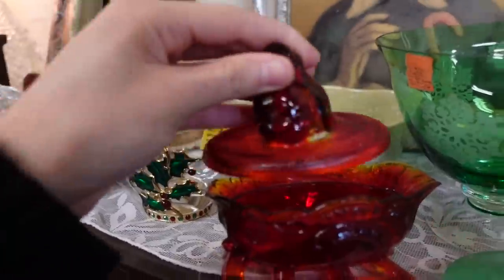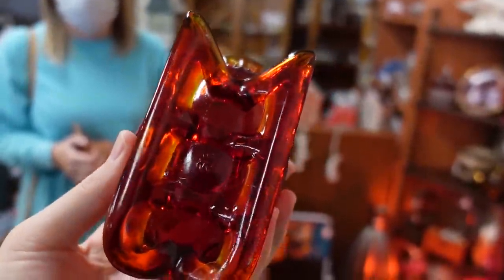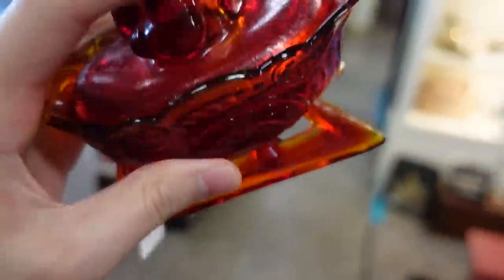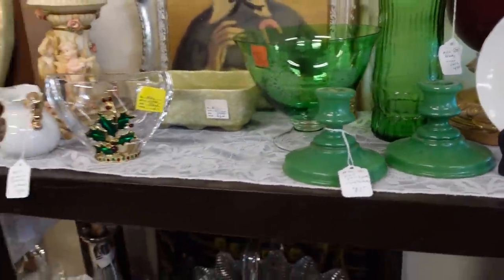This is Westmoreland — it's actually really nice. They make them in different colors. I feel like I could sell that for almost $30 — about $28, $30. Do we still have a cart? Yeah, I think Misty got a little one now. That's a good price. Oh, I didn't finish looking in this booth — silly me. I should have kept looking. See that down there — it's really pretty though.